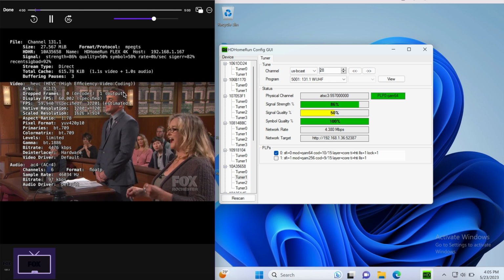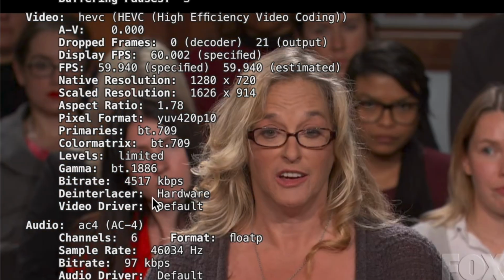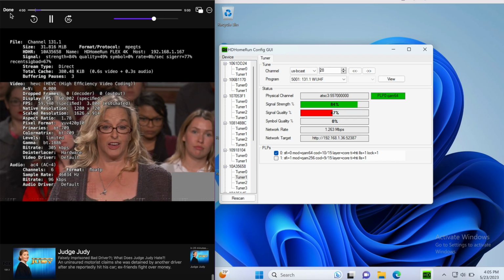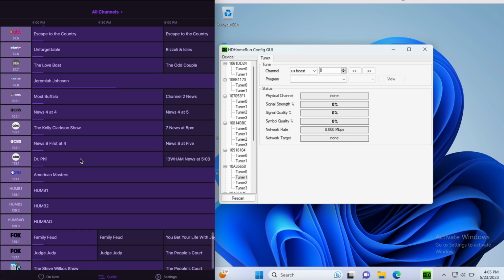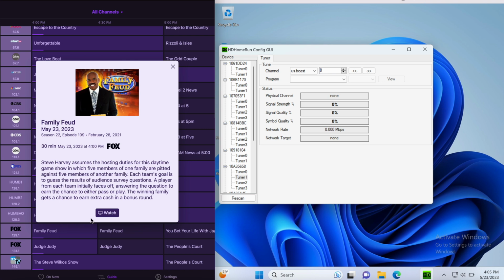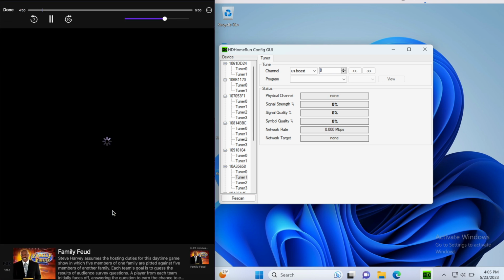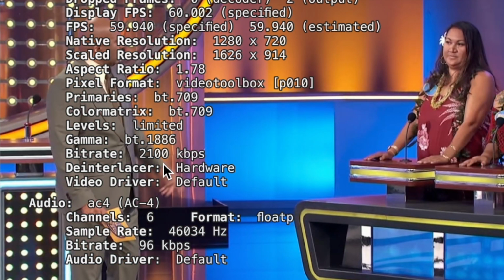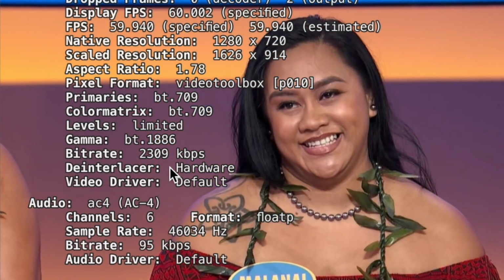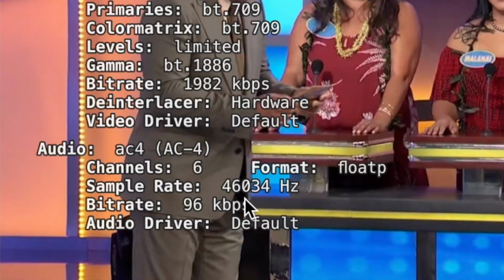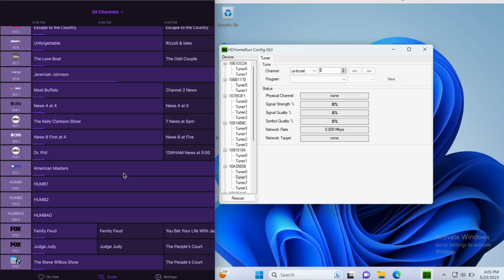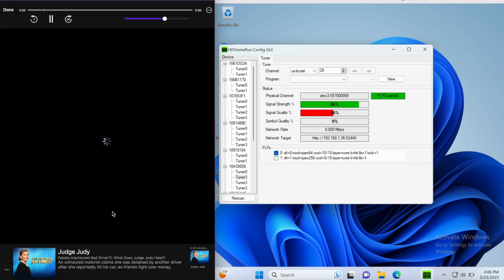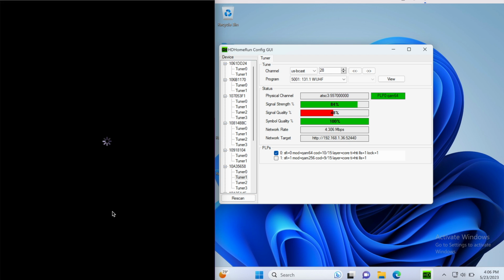Now in terms of the video bit rate, it's coming in at about 4,500 kilobits per second, which is about 4.5 megabits per second. Now when you compare this to WNYO's Fox station, which is channel 129 on the HDHomerun, as you can see, the bitrate on this station is way lower because this is only around 2,000 kilobits per second, and it's also using the same Dolby audio. So definitely in terms of picture quality, Fox Rochester is much better, but it comes at a trade-off of being a little bit more difficult to receive because it requires a higher SNR.